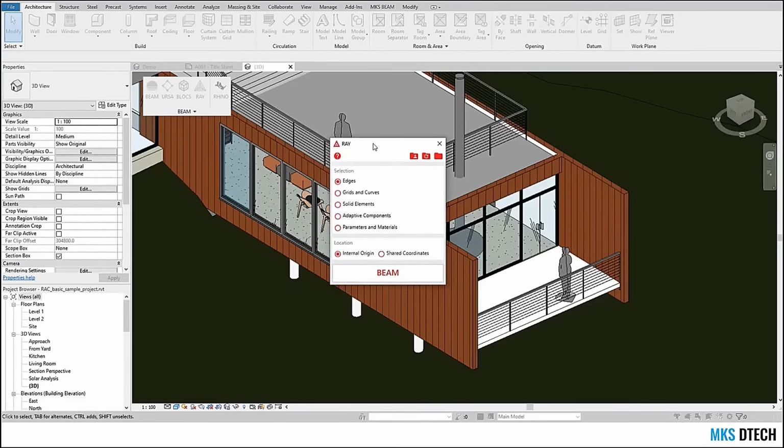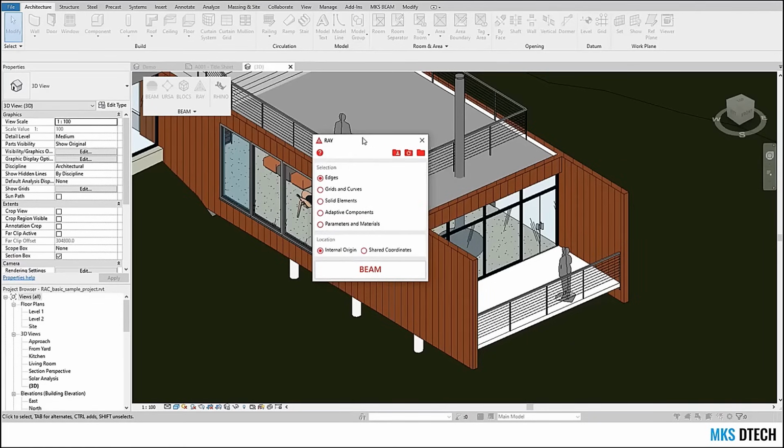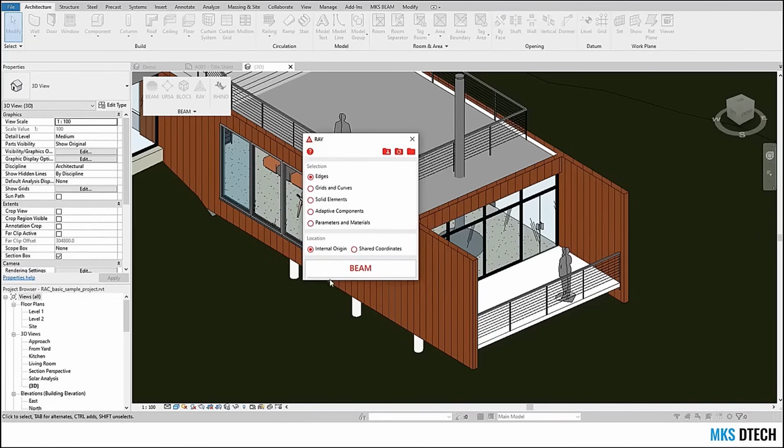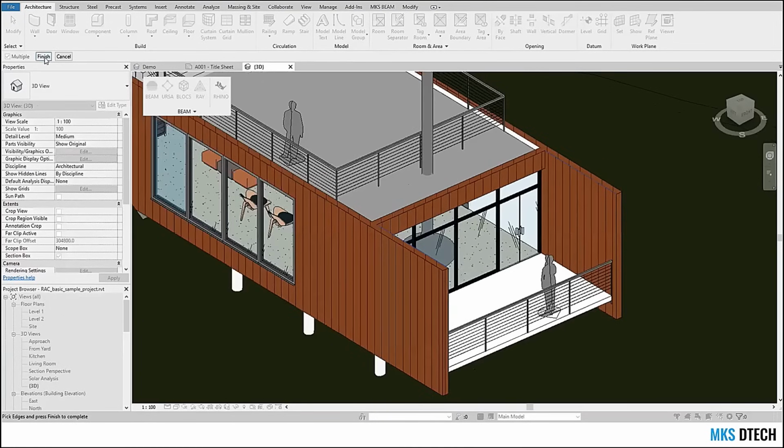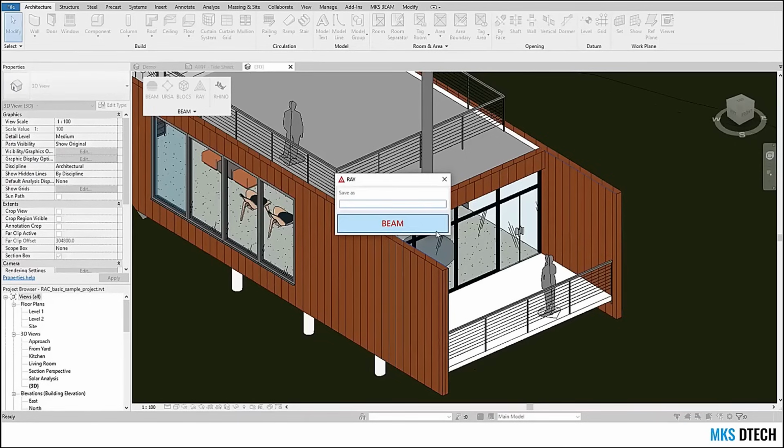At this point, we can start with different workflows. As I said, let's start with extracting the edges from the Revit geometry, sending it to Rhino, and using this as a base for our modeling. If I select the edges using internal origin, we can also use shadow origin, it depends on the arrangement of your file. I'm going to select a few edges. Just finish, click on the usual top left bar, and assign a name.